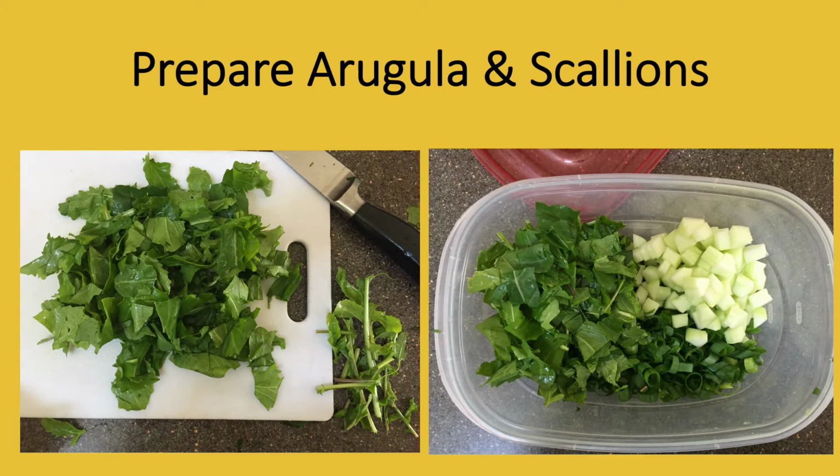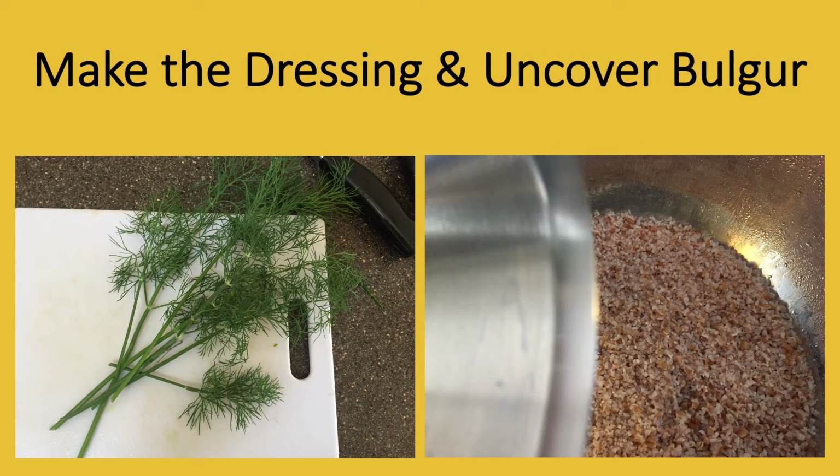When I'm preparing many ingredients for a salad, I often combine the ones that will be added together in a refrigerator dish with a lid so I can easily slide them into the refrigerator until I need them. I like to keep all ingredients refrigerated as much as possible during the process. Remove dill from stems and chop, and add to a mixture of lemon juice and olive oil for the dressing. By then the bulgur should be ready.